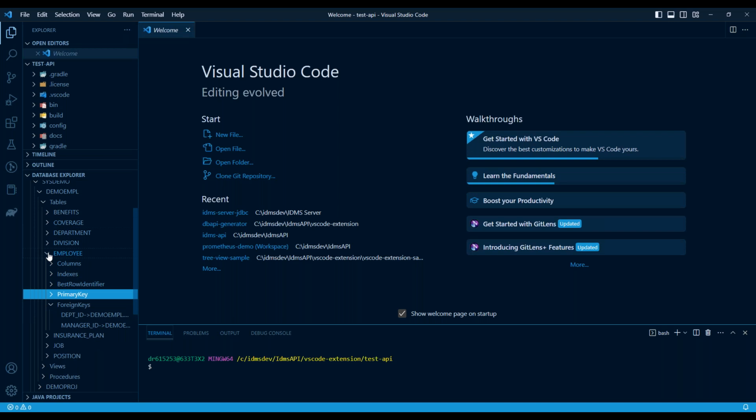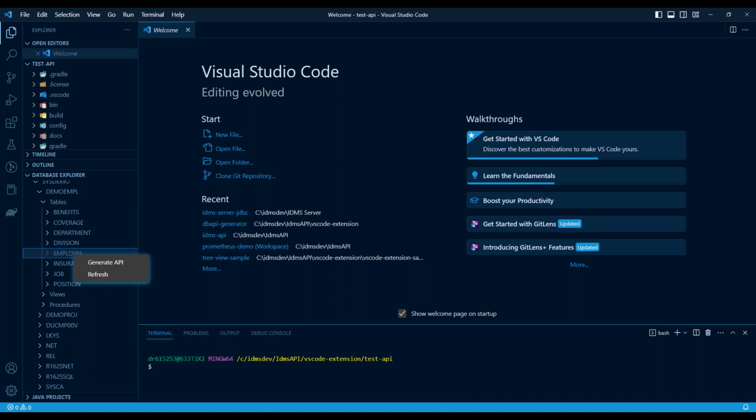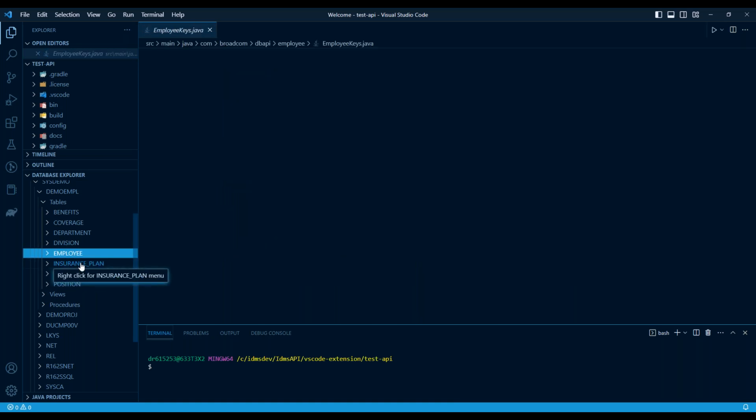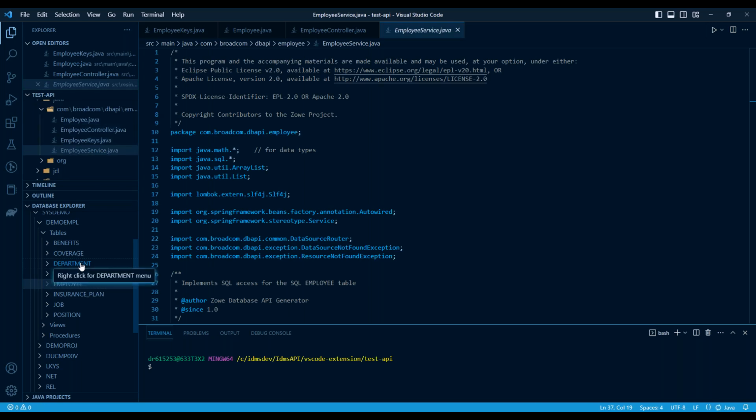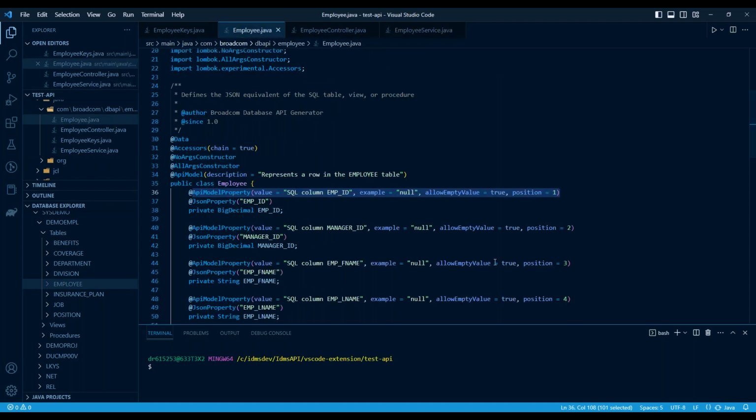Okay, so now that we've done that, we can say, I want an API that will update this record. So if I just right click here and click generate an API, it went out and retrieved all that information, all the columns and the keys, and it built a set of Java classes here. We've got like 4 classes here. If we look at this Employee.java, this represents the record. This is the Java implementation that would generate that JSON document like I showed earlier.